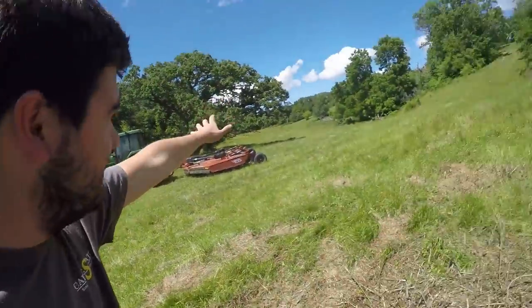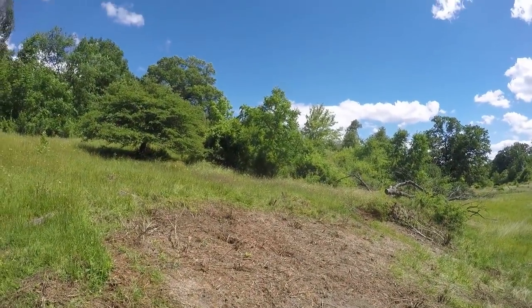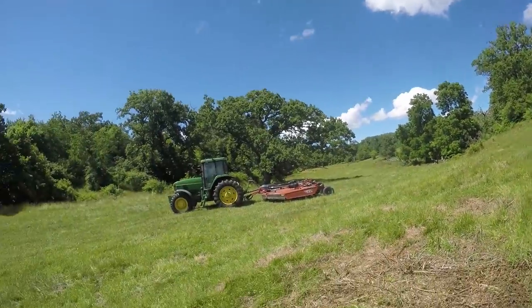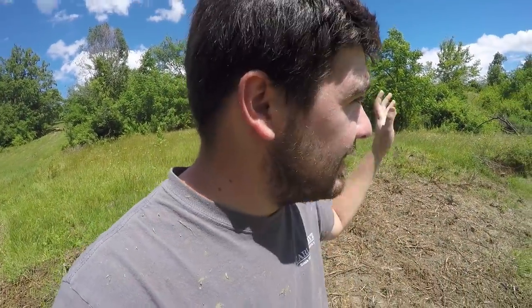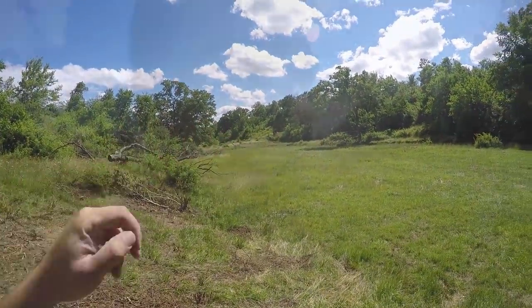Now, what makes today so special is that I'm not going to be doing just a clearing today. I have a clearing on top of the hill that I'm going to do, but I'm going to start trying to reclaim some of this pasture. So up on the hill, along the fence line where I had tagged that calf, I hunted him down and I army crawled to him. That is all full of brush. Now I'm gonna back this thing in there and try to push some of that back because it's grown up over the last 2 years. As of now, we really can't get back in there unless we do something crazy like army crawl through the brush. So I'm gonna try to push back the brush as much as I can. That is another clearing up there, but I'm also gonna try to come down here and mow as much as I can to the bottom. Let's get started.